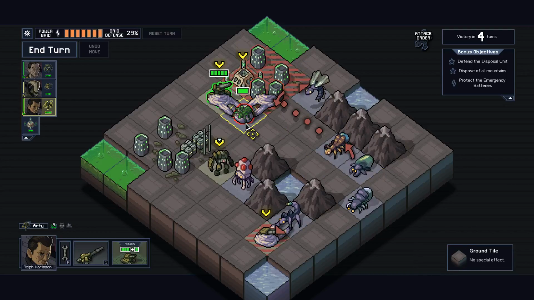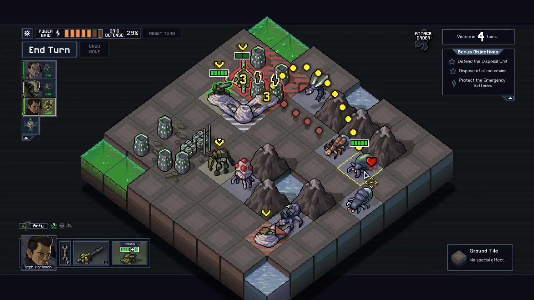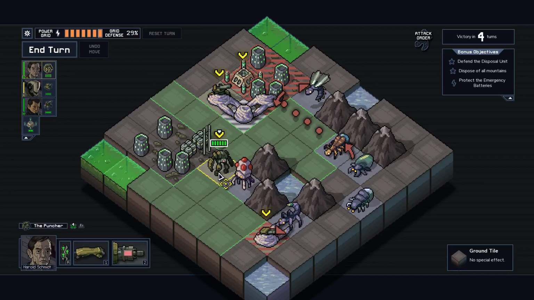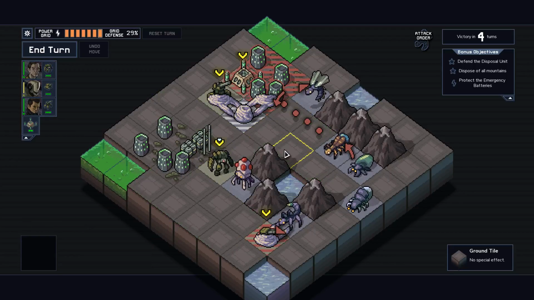I will need to break this if I want to free you. Right now you're actually useless with where you are. Damn it! Yeah, my artillery cannot do anything where it is right now.